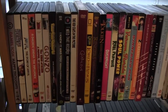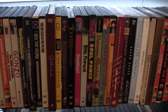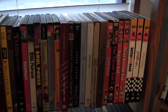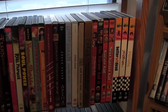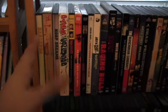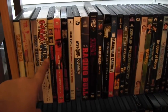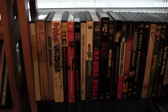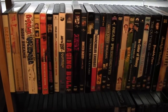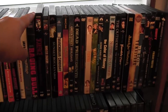Then we've got some documentaries down here and some music — Duran Duran, Eagles. Then just a couple of Criterions. I'm going to hold on to my DVD copy of Dazed — I just love the packaging on it. I know it's pretty much the same as the new Blu-ray, but it's just a really cool set. Same with Fear and Loathing — I really enjoy the packaging on that as well. And some of these I do have on Blu-ray, but I just really respect the packaging, like Raging Bull and Scarface.